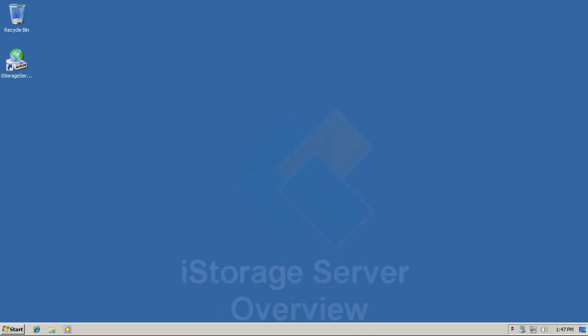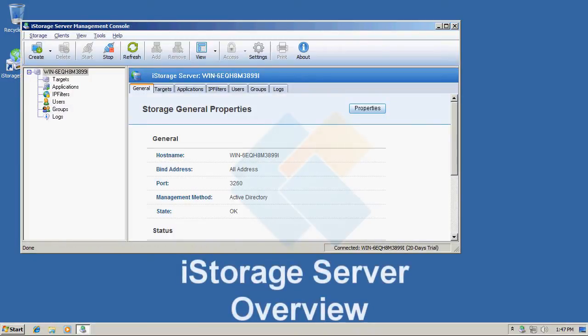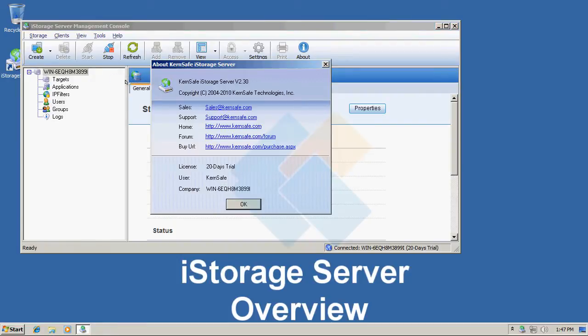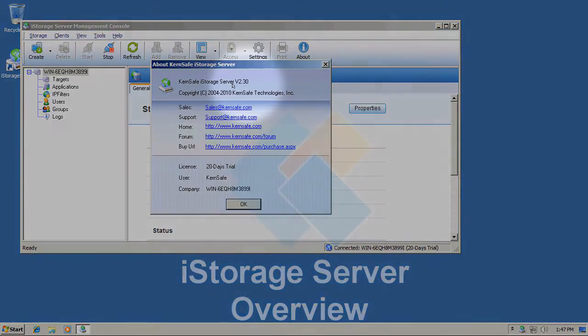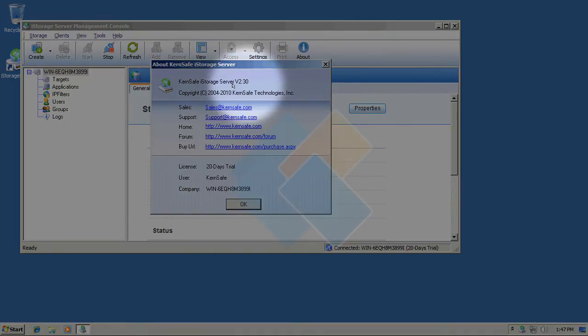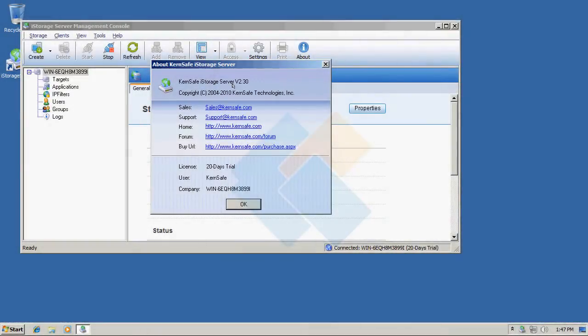Let me move to iStorage Server itself. iStorage Server is KernSafe's iSCSI target software. It has recently been updated to version 2.3 and supports features like high availability, snapshots, network diskless boot, and more.